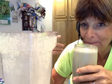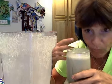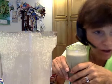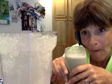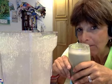Yeah, the vanilla really adds something. Now, you don't have to add the vanilla, of course, but it does give it that very vanilla-y, milkshakey taste. Anytime you use frozen fruit in a smoothie, it's going to make it thicker. As smoothies go, this is pretty watery. So you can definitely use less milk, although we only used a ½ cup. Yeah, but if you put in that frozen banana, it's really going to make it nice and thick.